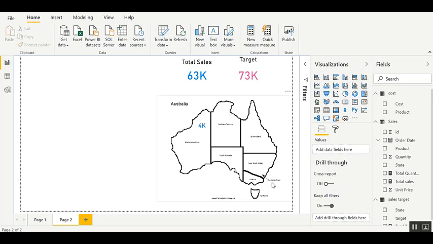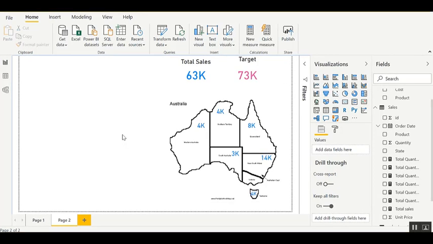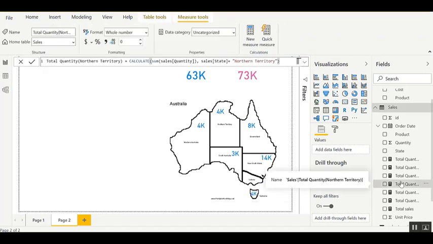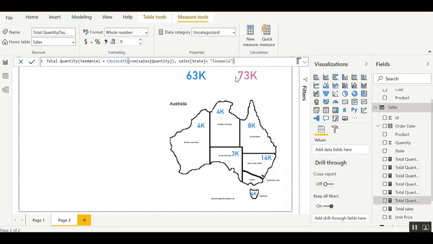We don't have ACT here in this example, then we only use the rest. Now I have almost completed all except Victoria, and then I want to show you that if you have one state, then how we can do the rest easily. Let's say that this is for Tasmania.